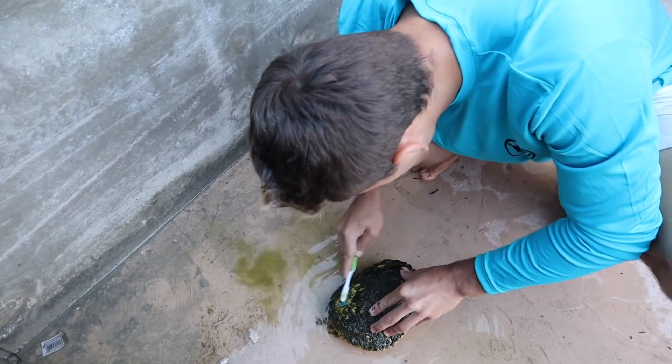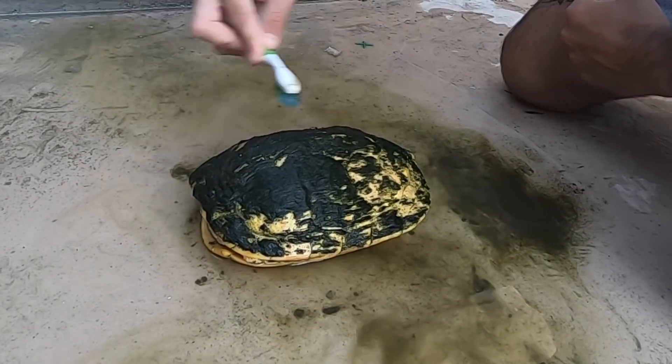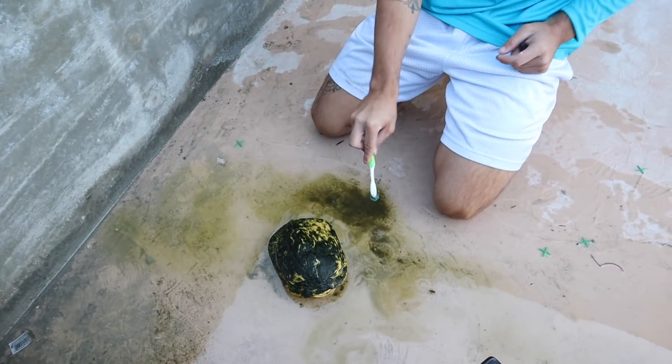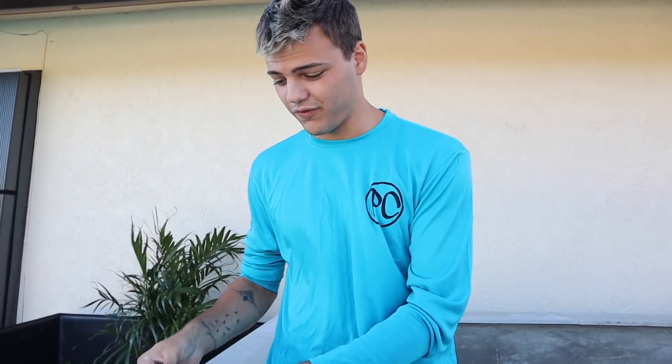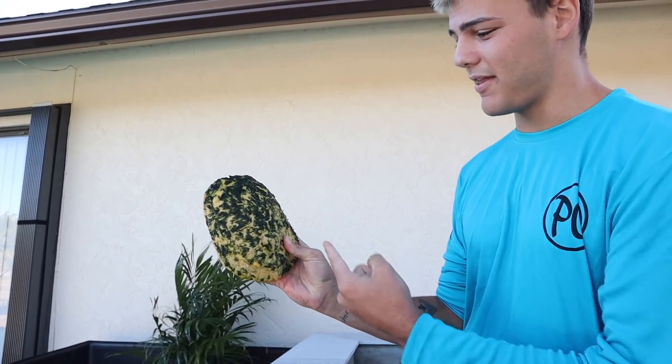Algae is really on there, man — coming off though. We're making progress, looking good, but he's got a comb over. Making him look nice and snazzy — going out to the casino tonight, eh? The internet said warm water, rub gently, because the turtle can feel through its shell. I've done just that. That's about as far as I can get without my hand literally falling off. The sucker bit me while I was doing it too — got me right in the finger.